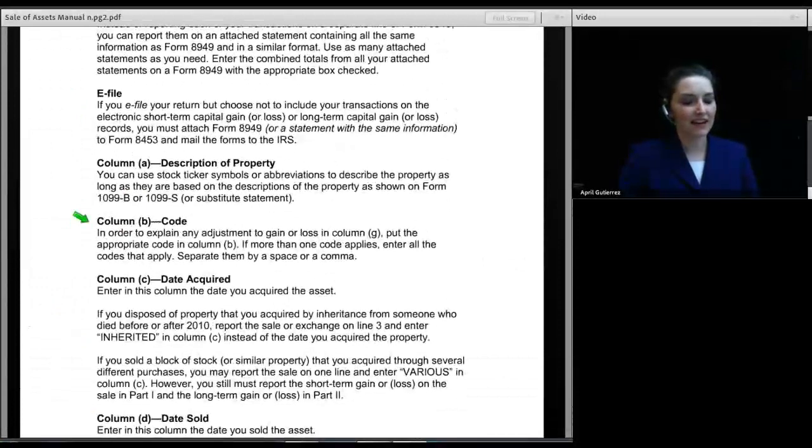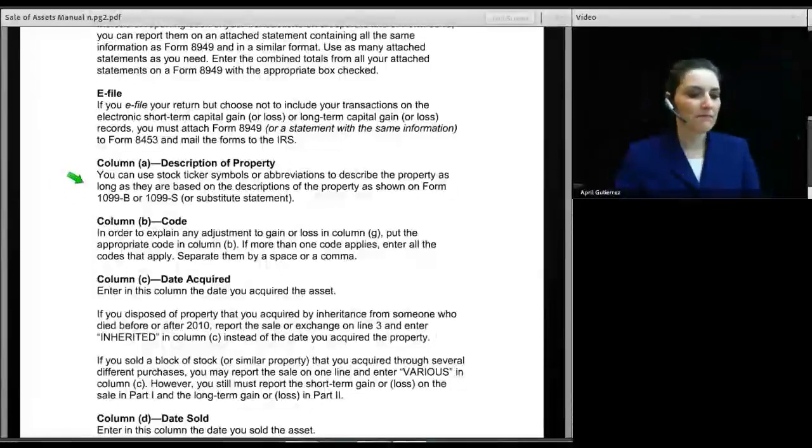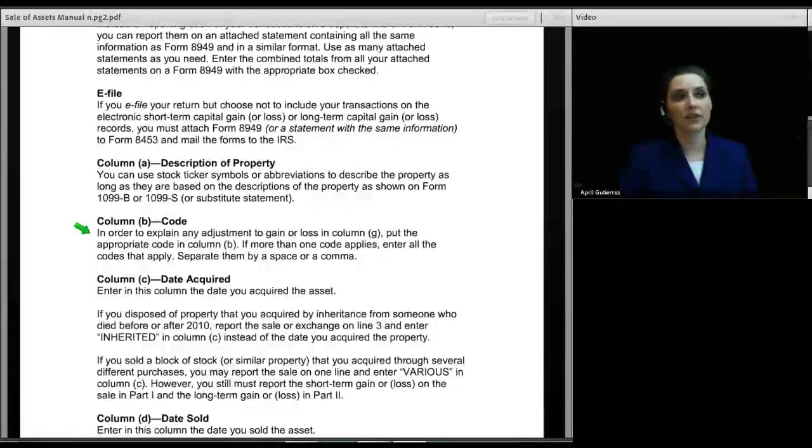All right. 8949 has columns, and each column serves a function. Column A is where you write a description of the property. Column B is where you enter a code. The exception code is used to say, hey, the cost basis reported to the IRS is different than the real cost. Or the sales proceeds reported to the IRS is different than the real sales proceeds. I'm going to explain the difference by the code I put in here. So there are a number of codes, three of which I used regularly throughout the season, the most common of which was code B. I spent lots of time putting code B in column B.